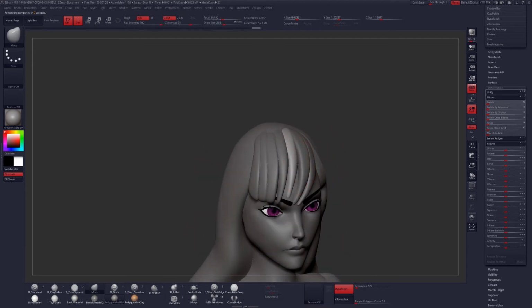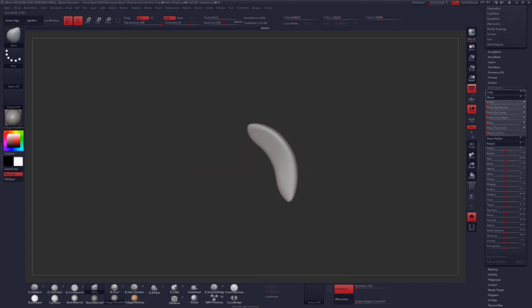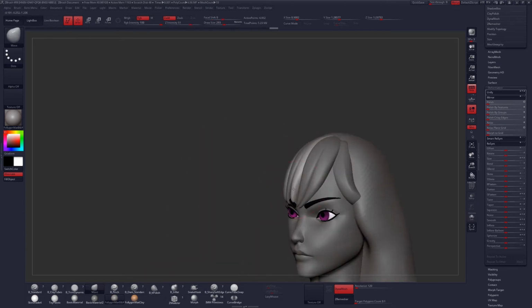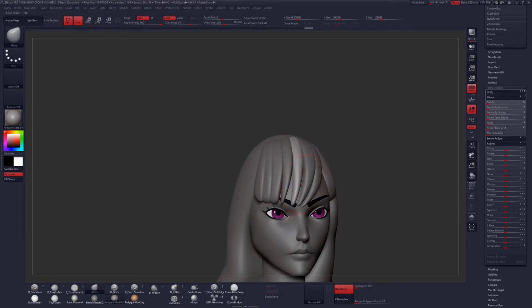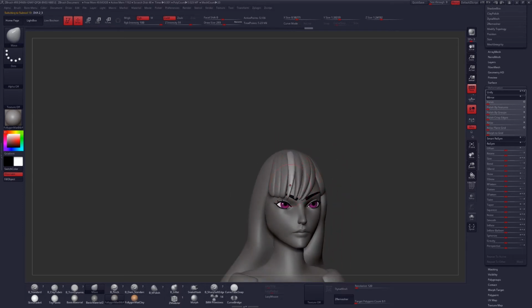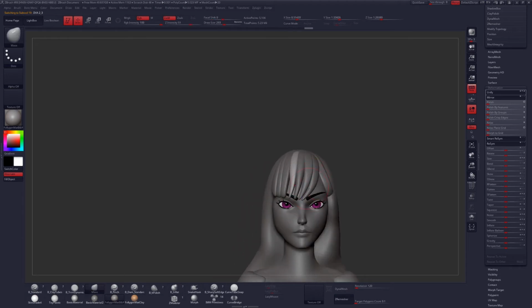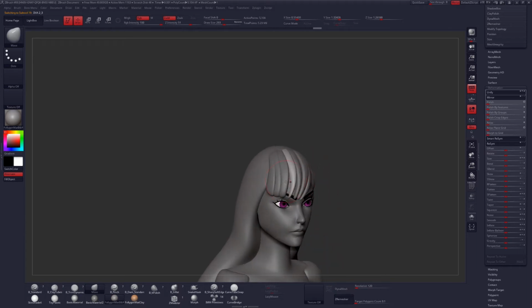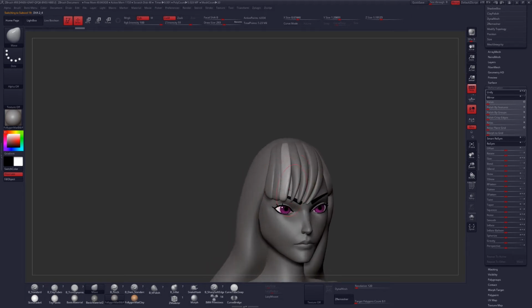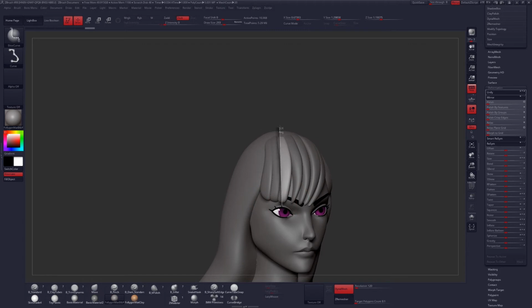So at this point I'm going to speed up the footage just a little bit just so we can get through this section, because a lot of it is just repeating what I've been doing. Now for this, I'm just going to continue to use the slice curve brush, which is what I said I was using before. From there, I close holes on those parts, and then I just Z-remesh them as low as possible and try to smooth out and round those parts and pieces around those edges so that I can get a little bit more of a tubular structure.